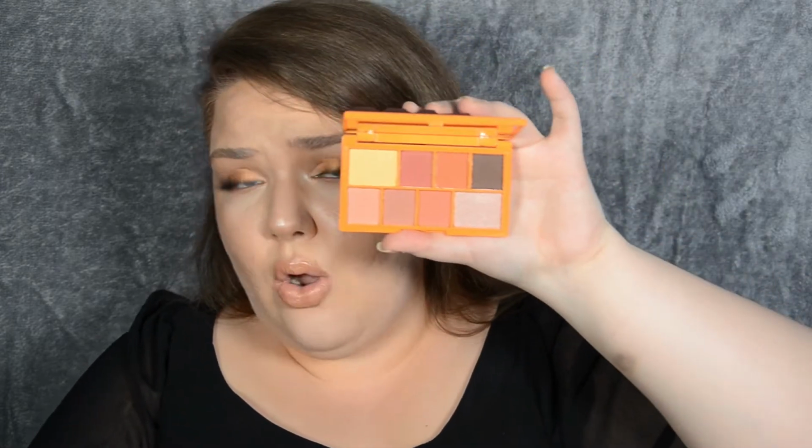Number 5. Oh, we got a first palette, and this is the Revolution Chocolate Orange Mini Eyeshadow Palette. Wow, I really like the colour story in this. So nice. Day number 6. Pretty light. I love the fact it's all cardboard. And you get paper inside, so you can recycle this.